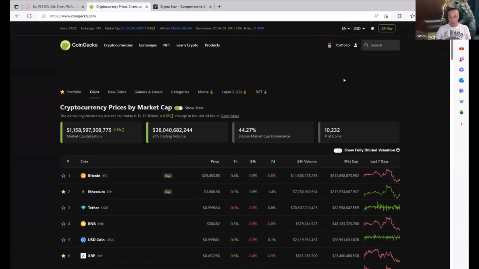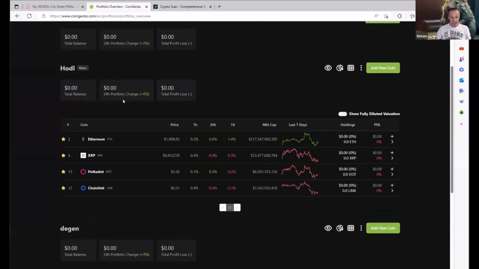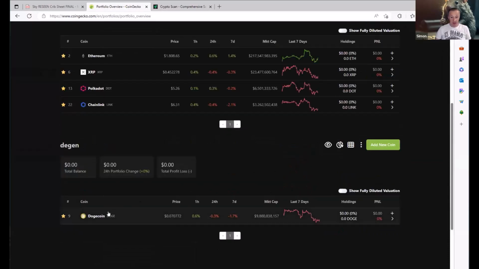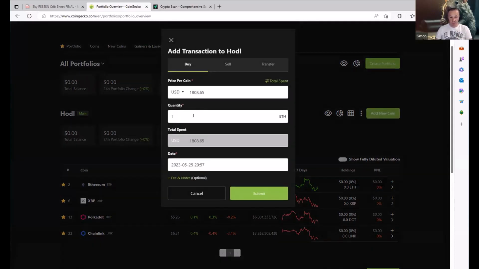Now, when I click on portfolio at the top and go to all portfolios, that's now created my HODL portfolio and my degen portfolio. And if I wanted to add a transaction I've done, so if I bought 5 Ethereum, for example, I'd stick that in there, the price I actually paid per coin, or the total I spent.